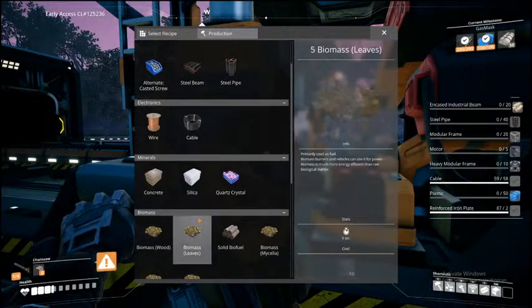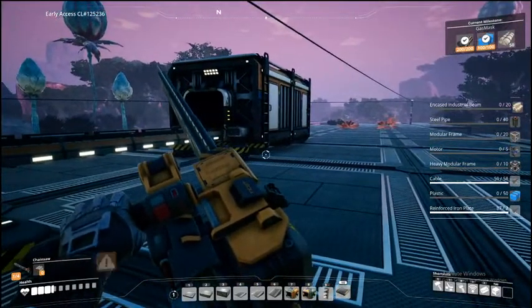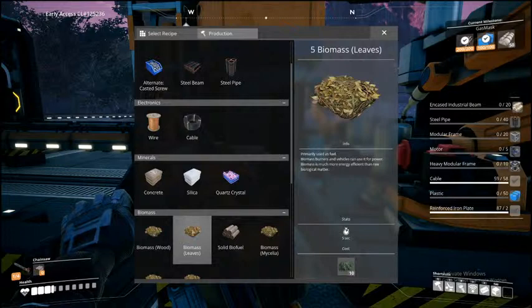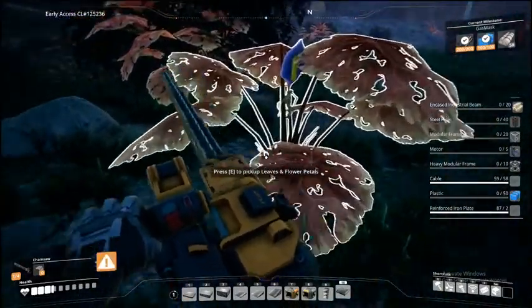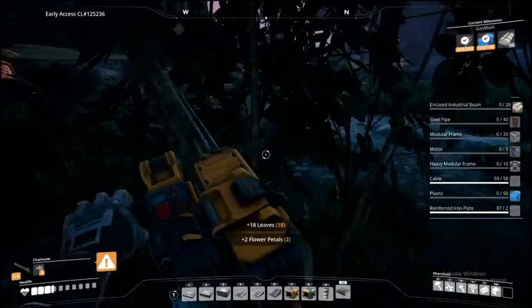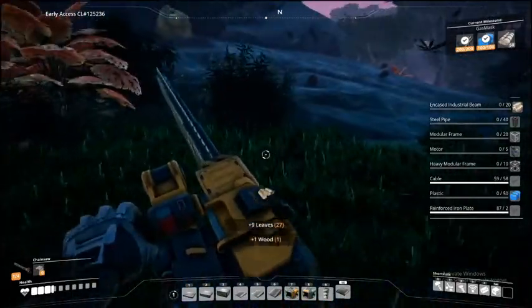Alright, I need biomass leaves. See, I need biomass and something else. What's up, son? Alright, I need leaves, biomass, leaves. I gotta go gardening. I got no ammo. Dude. I gotta go pick up some bush.